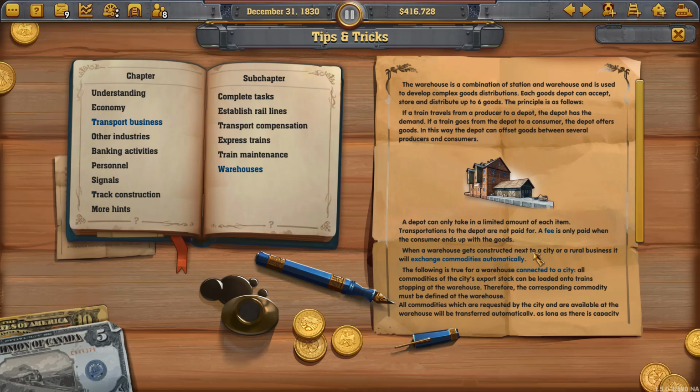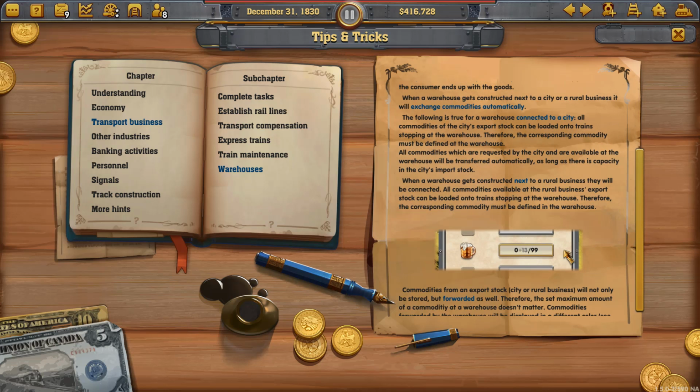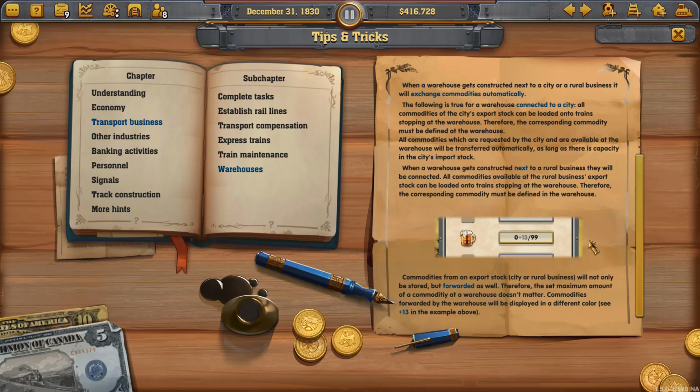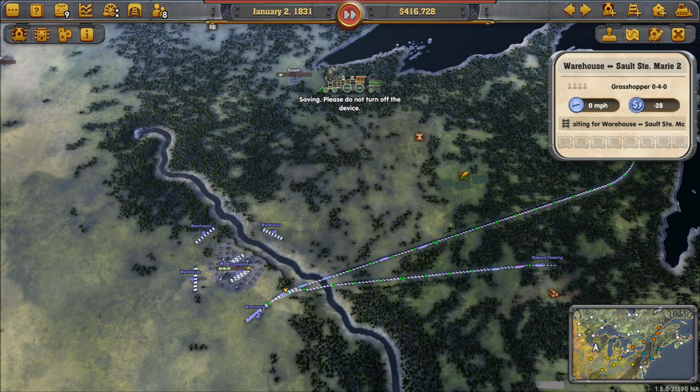Now see this, when a warehouse gets constructed next to a city or a rural business, it will exchange commodities automatically. So we've already seen how you can load the stock up into a warehouse next to your city to ship it out. Okay, I don't think there's anything totally new there, but it backed up what we covered.